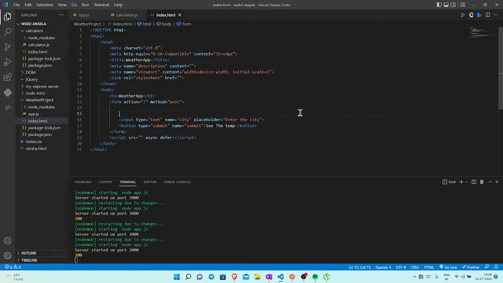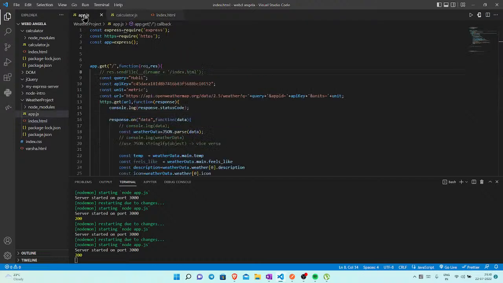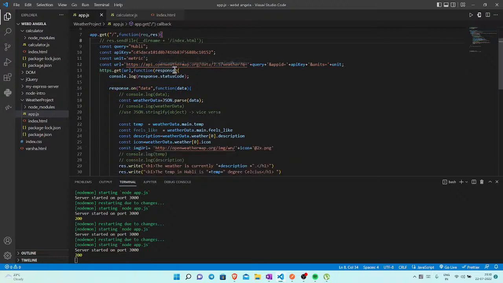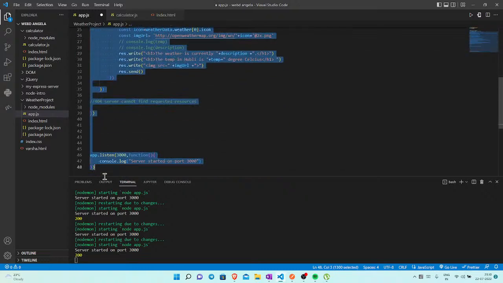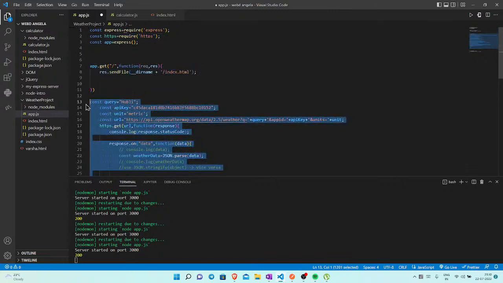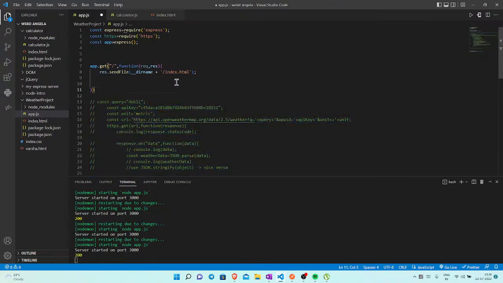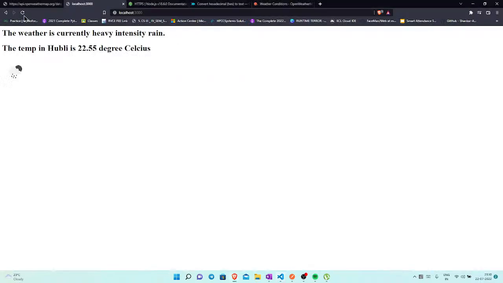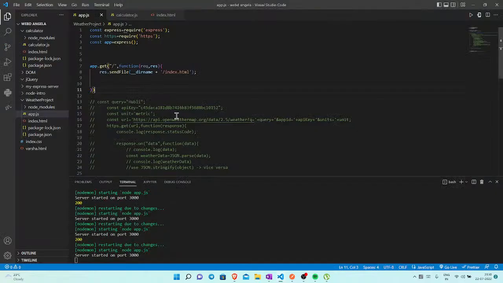So instead of all of this, I'm going to cut it out and I'm going to paste it down here. And I'm just going to comment out this code for now. Now our website is again quite simple. And inside our app.get, I'm going to try and send this file, index.html, over to the browser. I'm going to call res.sendFile, and then I'm going to get hold of the directory name, and I'm going to add /index.html. And hopefully when I refresh my website now, it's going to display that website, it's going to show my label and my input.